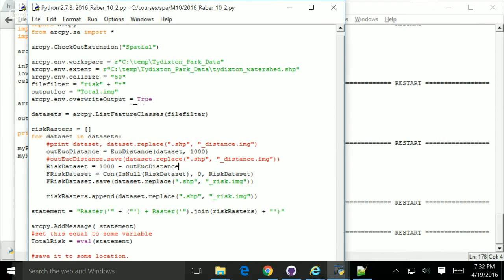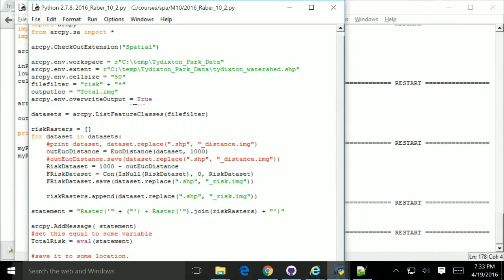You are going to have to do something right here. When you convert it into a NumPy array, you're going to have to give the no data values something. And what's kind of interesting is that you can't give them zeros, because if you give them zeros, when you do the flip around, the zeros will have 1,000, which is a risk of 1,000, meaning they should be right next to the object. So that won't work. So you've got to give your no data values a special value, and then when you do the flip, they'll have the flipped value. You need to say that value now converts to 0. See what I'm saying? All right, and then you don't need to do the save.